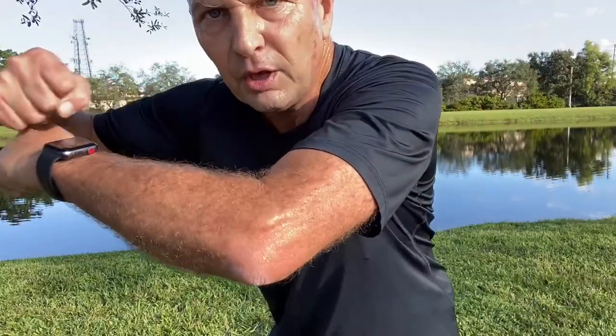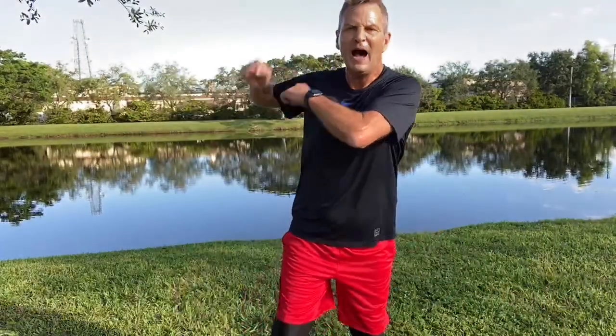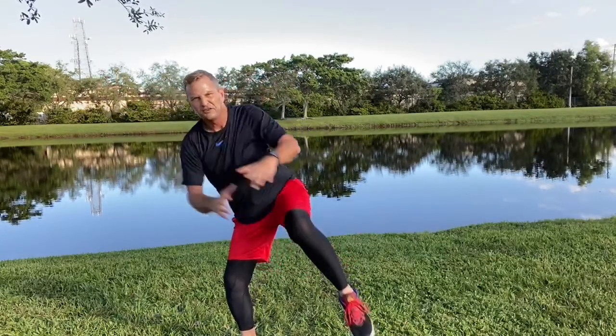Lift. Hands rotate over each other. Twist, twist. Try to get a little more out of it. Check the breath. Check your breathing. Come on. Five. Four. Three. Two. One. Now angle knee.